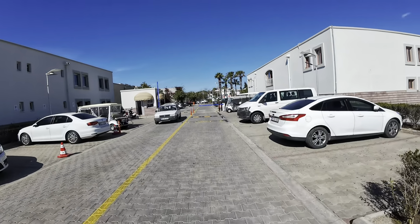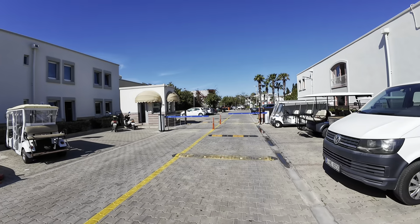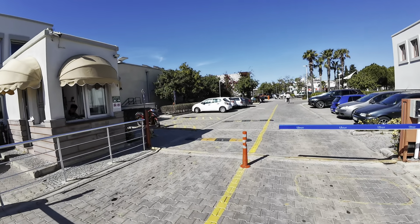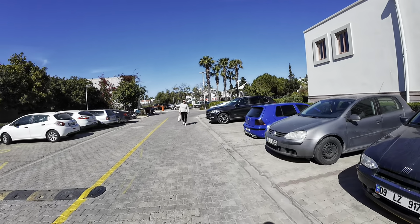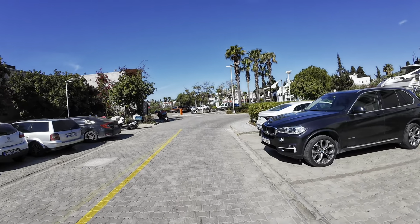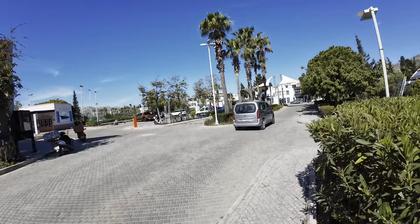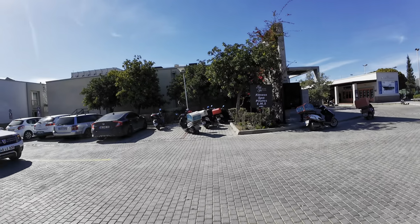Okay, so we're all checked in to our marina, €143 for the night, and we've got to check out of Turkey tomorrow. So we asked if we were allowed to do that. The lady rang customs. Customs said no, you have to use an agent. We asked, is that necessary, because it says online you can do it yourself? No, you have to use an agent. So now we've got three places to go down here to find somebody that can fill out a form and take our passports to customs and our paperwork to the harbour master. Pretty simple process, I reckon, and then you are all done.